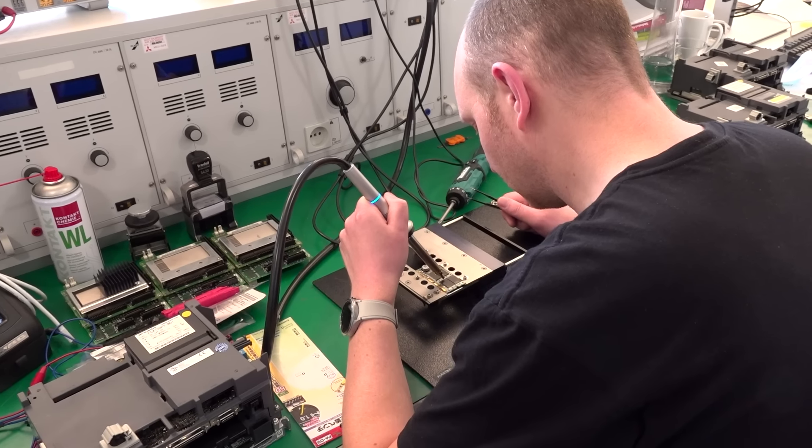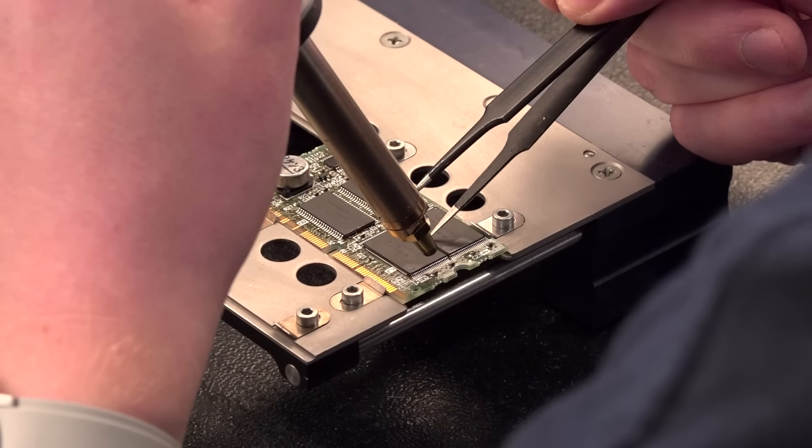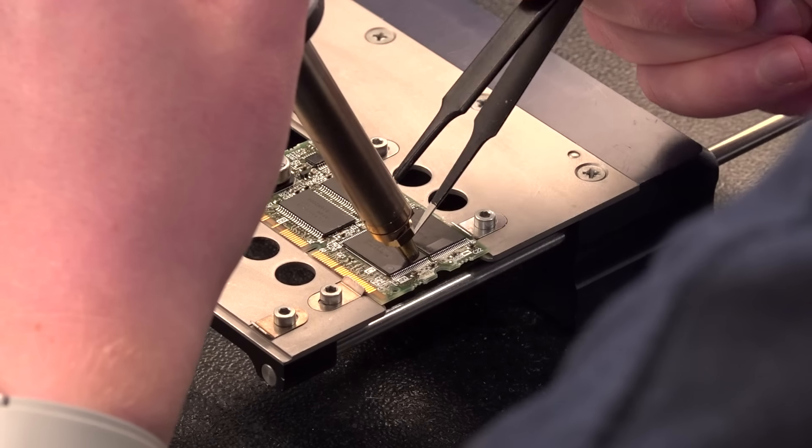Everything on the planet is made by CNC machines — minus us, the air, maybe some plants. It's really curious that most of the world doesn't really know about it. When I think of Mitsubishi Electric, there are so many different products. I was in my elevator this morning and I saw your logo there; I look up at the air conditioning unit and I see your logo there. Mitsubishi Electric ultimately is a solutions company — it's not just about individual products, although your CNC line is fantastic and the EDMs are everywhere.